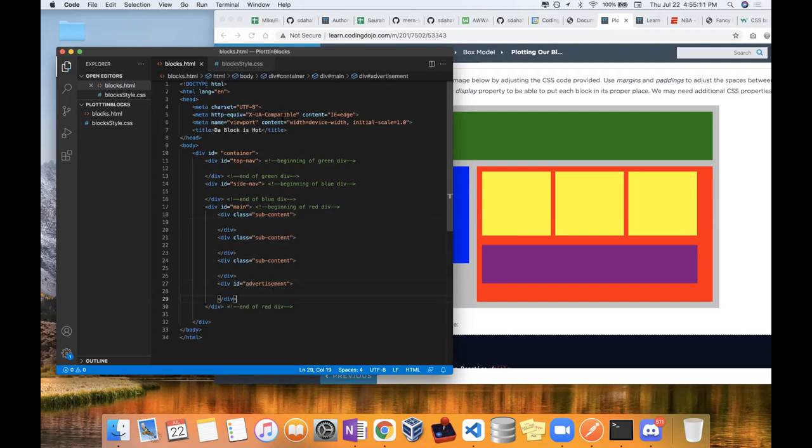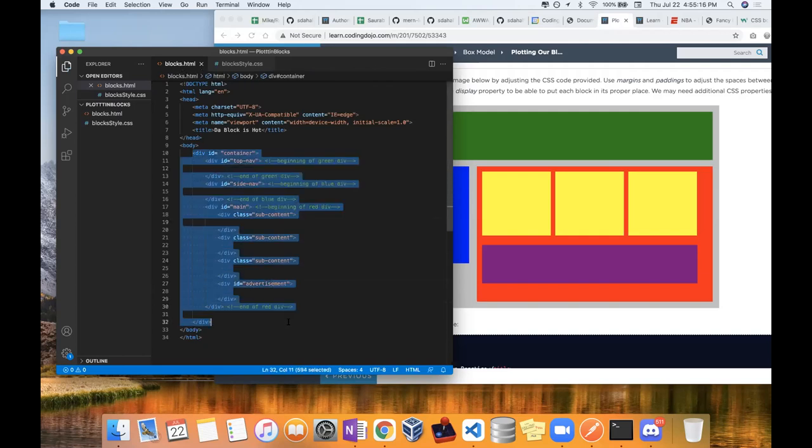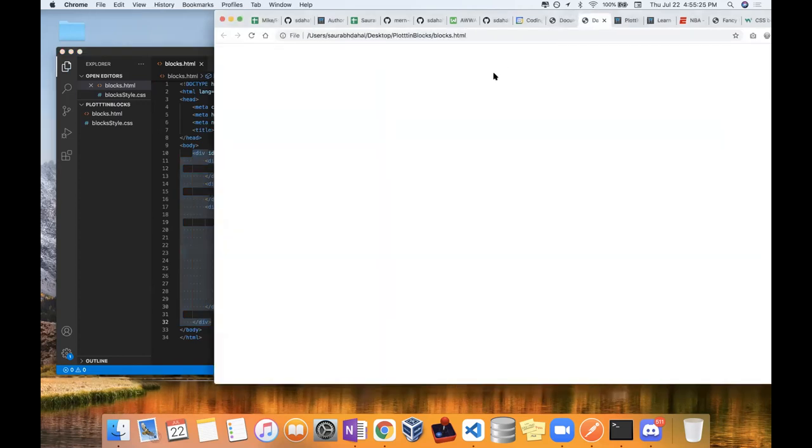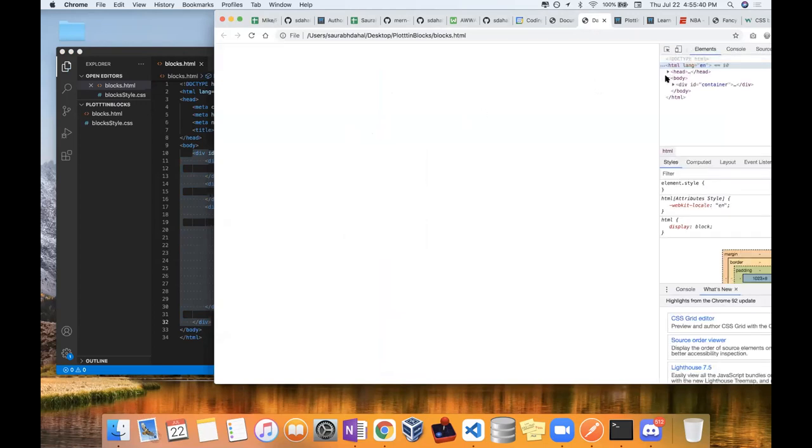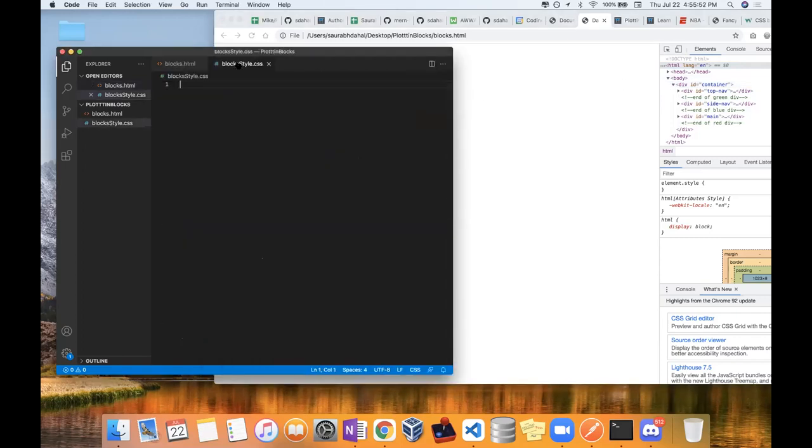Cool, so we have these divs, and let's see what they look like. What do you think divs will look like by default if they don't have styling and content in them? Almost like long rectangles, but with no height, right? If it has no height, you're not going to see it. Inspect, elements, body, here's my container div, right? This is what my divs look like with no styling. Okay, so let's give it some style.